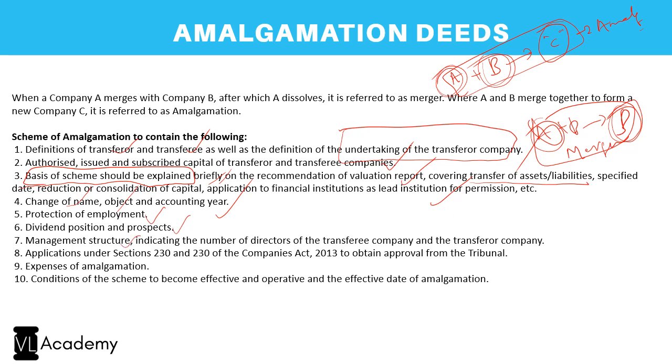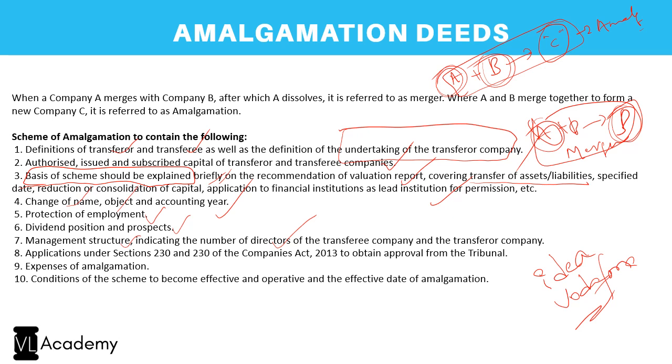So how is the management structure, the organization structure of it, and what would be the number of directors the transferee company would have, that can also be mentioned. And what happens with the existing board of the transferor company? Will they be taken into the new board of the transferee company or will they not? Right. So you can at the back of your mind think of Idea and Vodafone as to how their merger happened to Vodafone Idea, right?